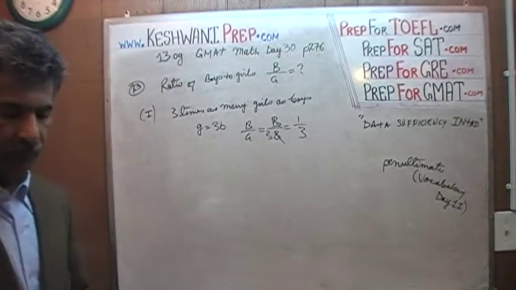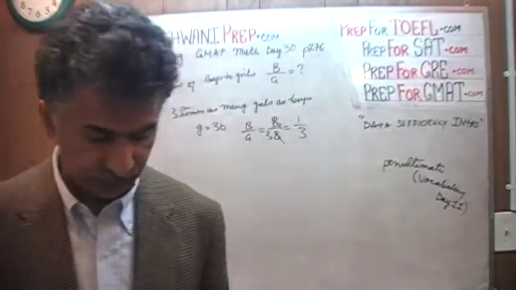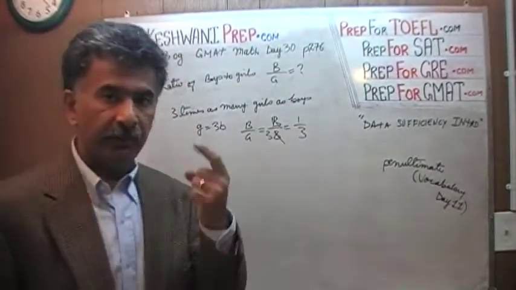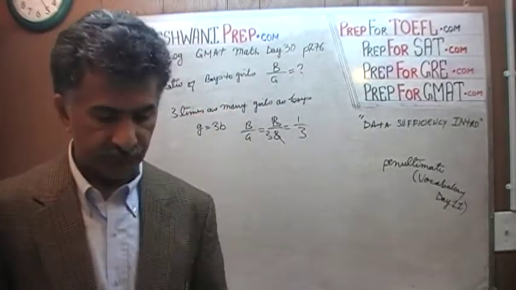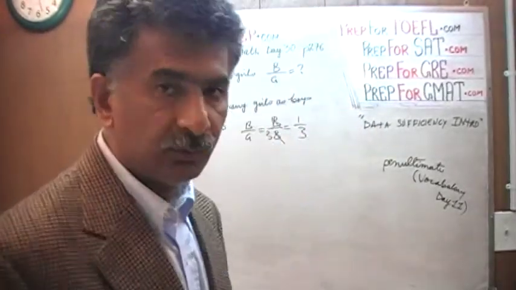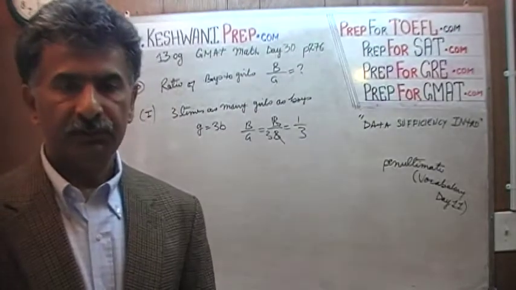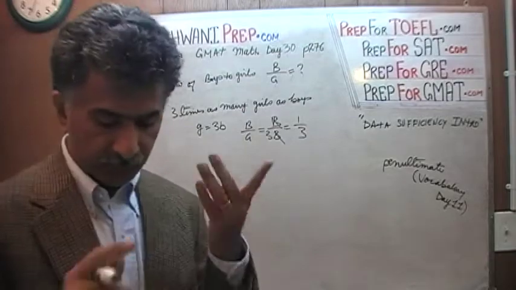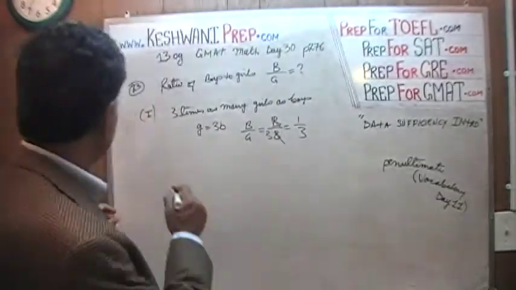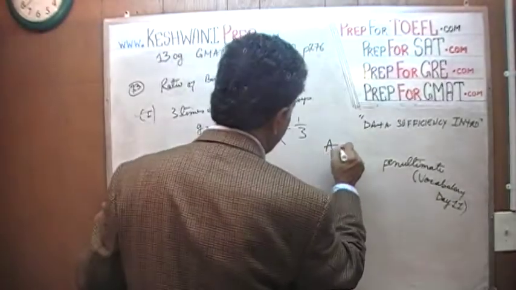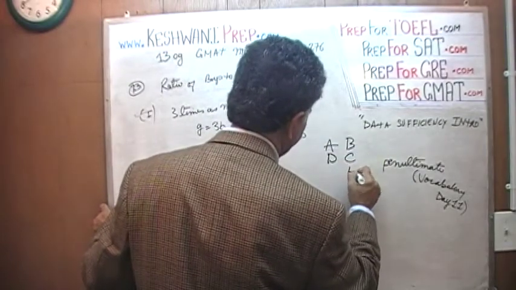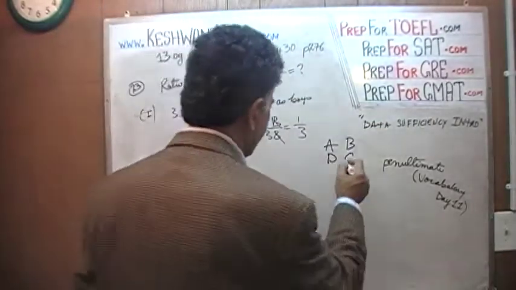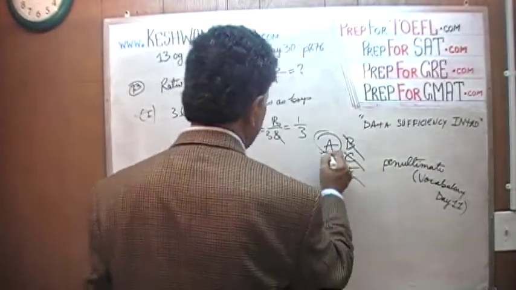For every boy we have 3 girls, which is exactly what it says. There are 3 times as many girls. The ratio is 1:3. For every 1 boy in the class, we have 3 girls. In other words, if we were to pick 4 students at random in this classroom, out of that group of 4 students, one of them is going to be a boy, 3 girls. So the first statement does the job. A, D, B, C, E. Since the first statement does the job, the correct answer choice cannot be B, C, or E. It's got to be either A or D.